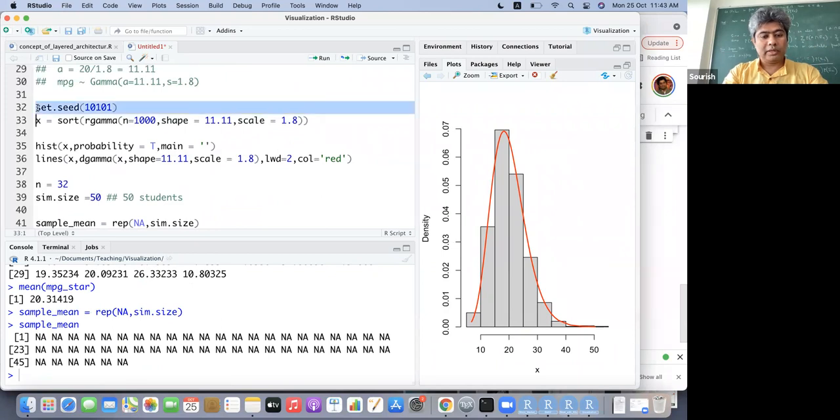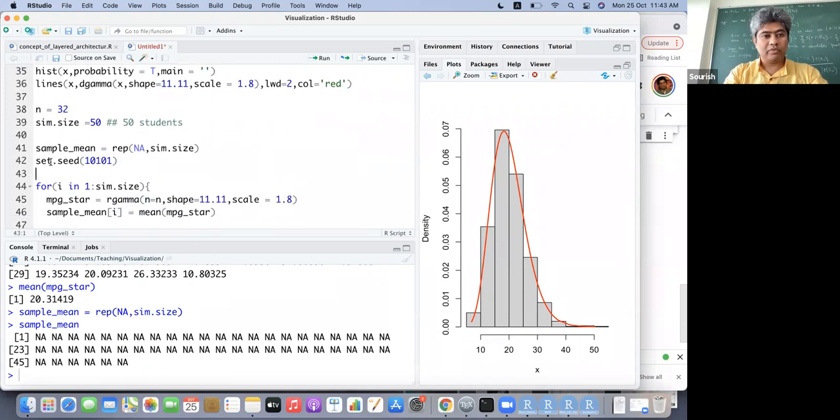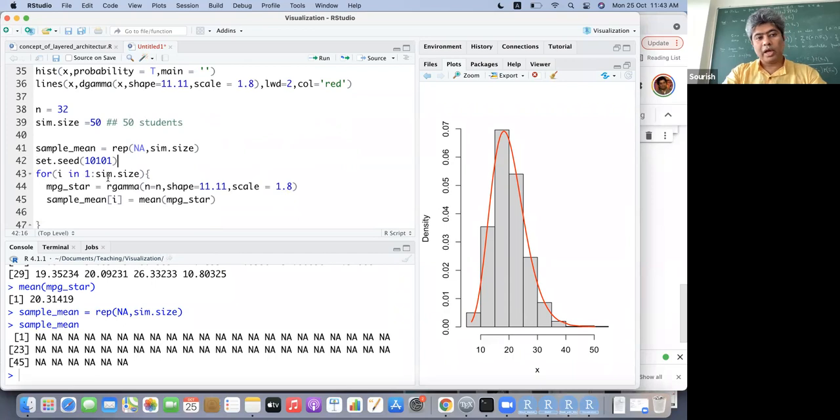I need to put the set.seed here, before we run the loop, because every iteration will draw a random sample from the gamma distribution. Since it is drawing a random sample from the gamma distribution, I'm setting the seed right before the loop, because if you do that, then the final result that I'm getting and you are getting will be the same.